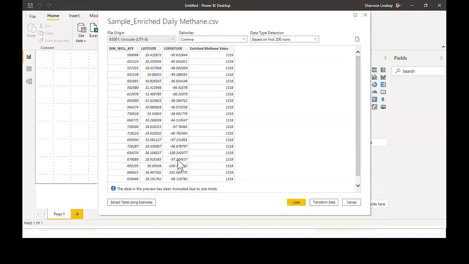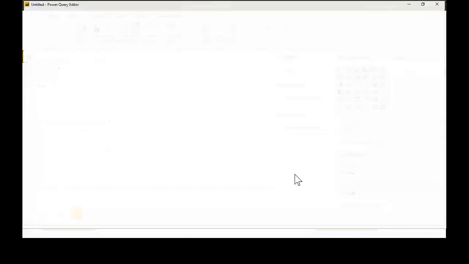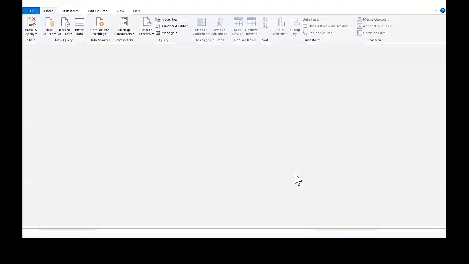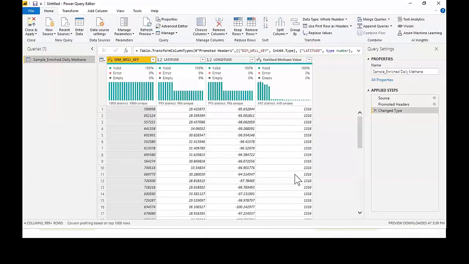Okay, now the next thing you want to do is not necessarily intuitive because they're trying to trick us with this big yellow load button, but we actually don't want to click that. We always want to transform the data so that we can open up Power Query. Now, what is Power Query? As I mentioned at the beginning, Power Query is the in-memory storage that sits behind both Excel and Power BI. So if there are things that you see that we do in here that you think, oh, I work a lot in Excel and that would be actually really useful in Excel, you can do this in Excel as well.